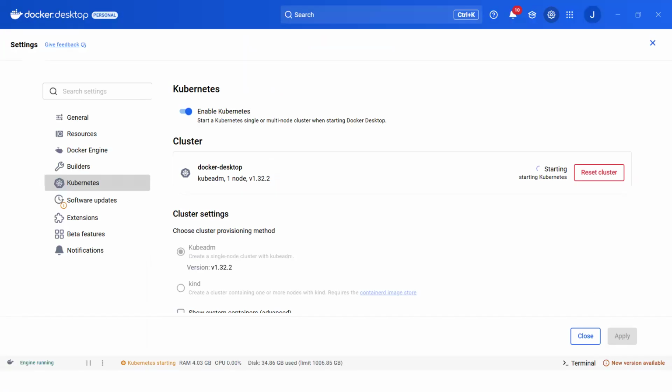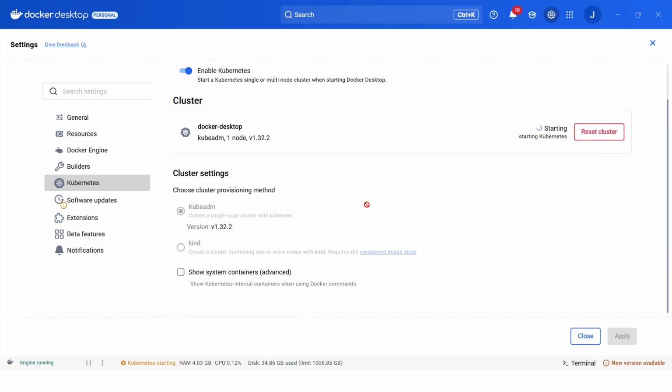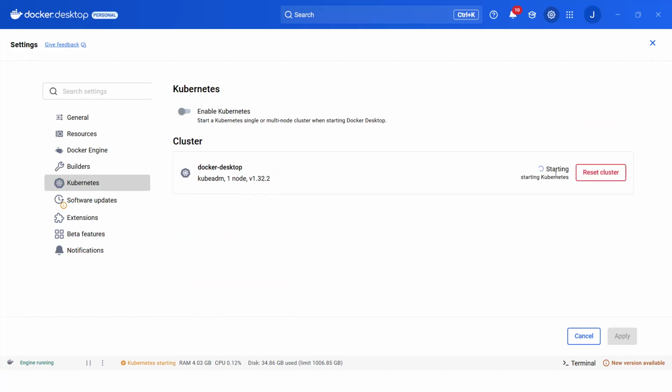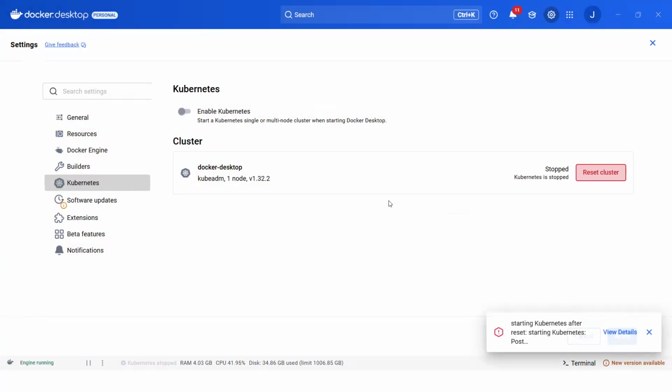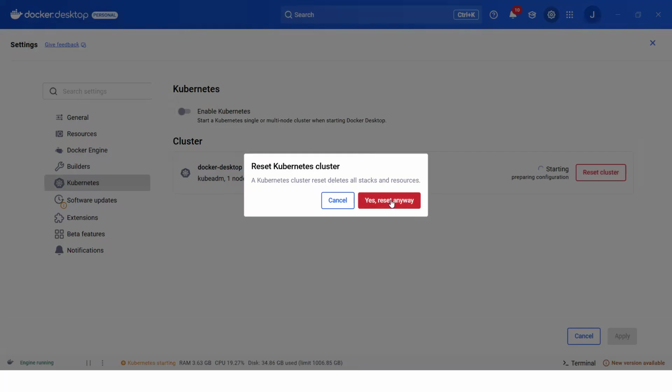Before that, verify whether our Kubernetes is running or not. Oh, the cluster is starting, and it is taking time to deploy our application. Let me reset the cluster. Reset the Kubernetes cluster, which deletes all the stacks and resources.